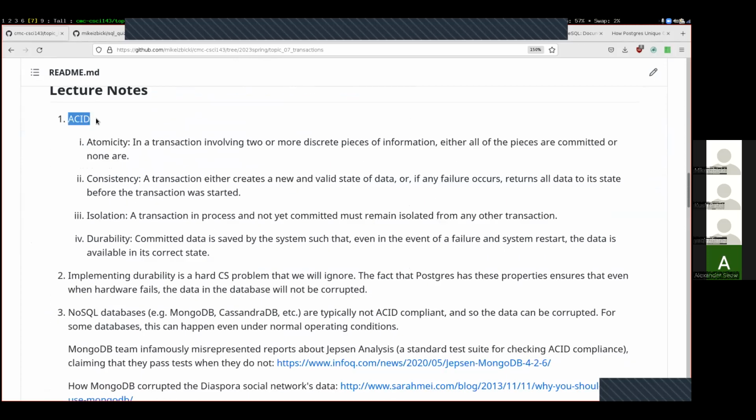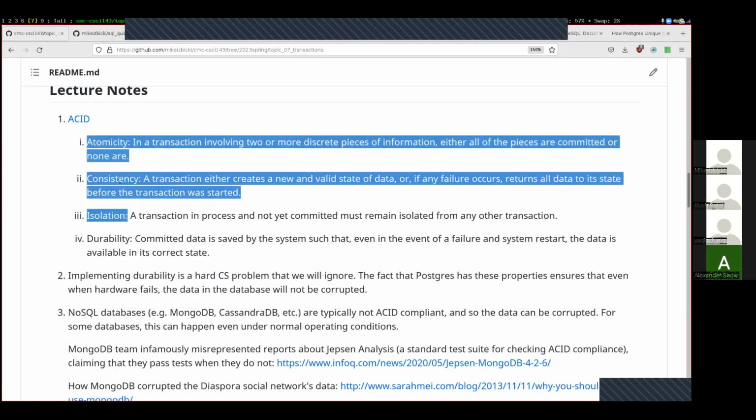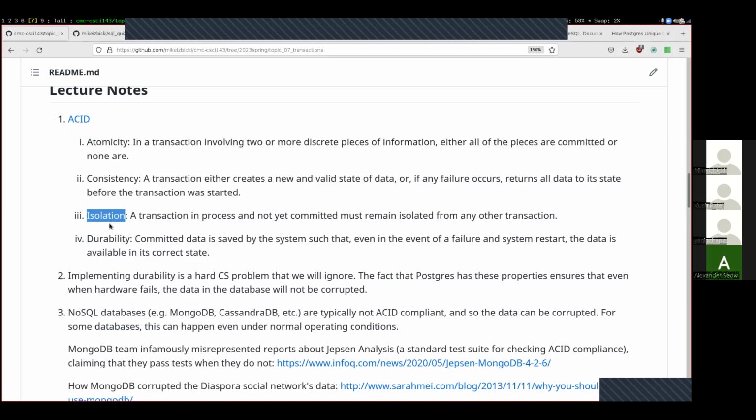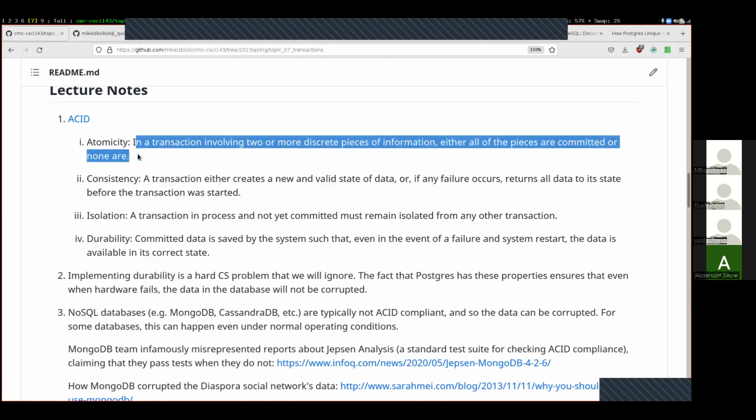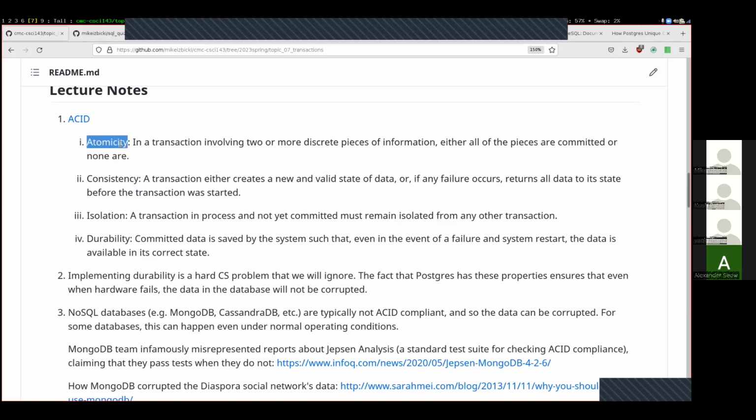This first phrase right here, ACID, is a very common phrase in databases. ACID stands for Atomic, Consistent, Isolation, and Durability. Our quiz is going to be talking about these three features: atomicity, consistency, and isolation with databases, and Postgres in particular. You're not going to need to know the detailed definitions of each of these terms. But I'll be highlighting them a little bit as we go through the quiz.